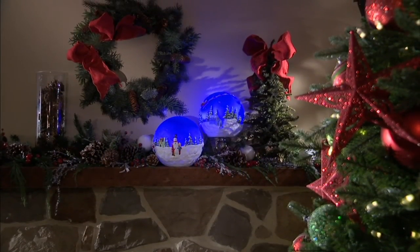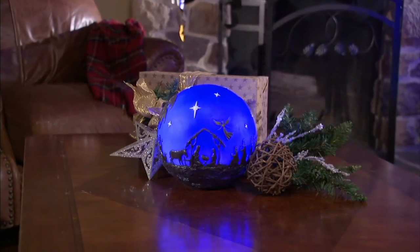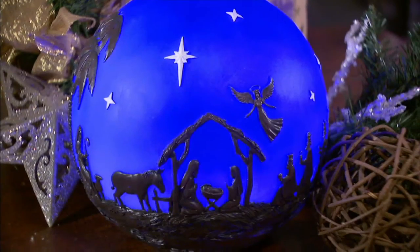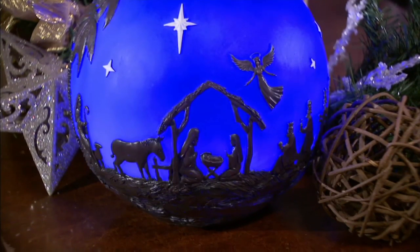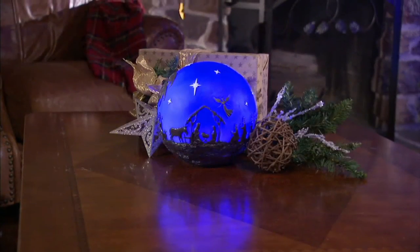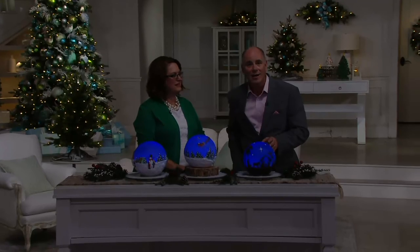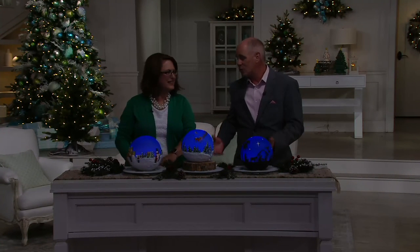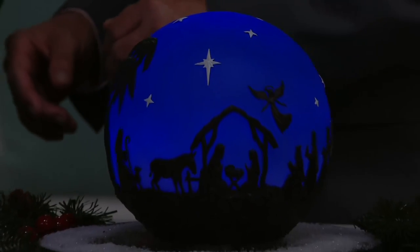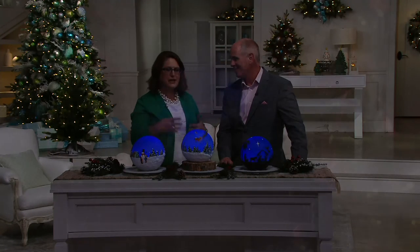I just love these because they are such a really cool design. Sort of like people putting gazing balls in their gardens — this is a Christmas take on that. It sucks you into the story, like a picture book painted and displayed on this beautiful ball. Brand new today at $26.98, made by hand. Plow and Hearth — until you've seen what they do at Christmas, you don't understand the people who work there. The plow is the garden portion, the hearth is the warmth and welcome you want in your home at the holidays. That's what they help you create, because we all want people to feel welcome and to say, wow, where did you get that?